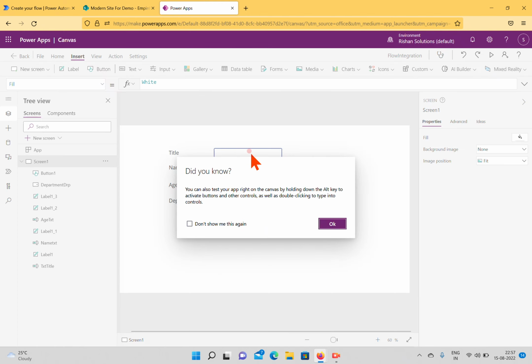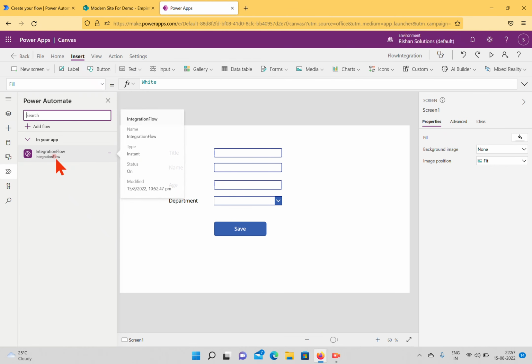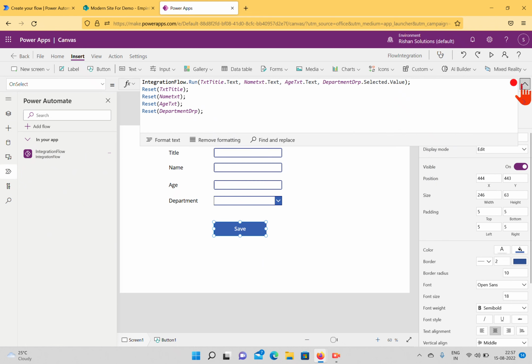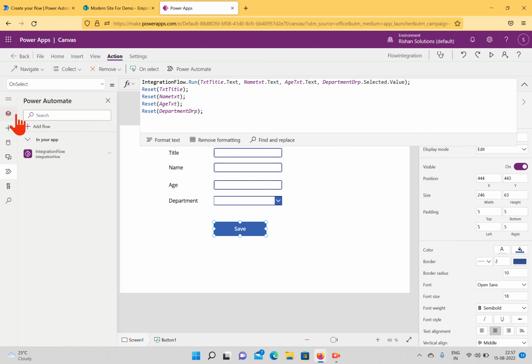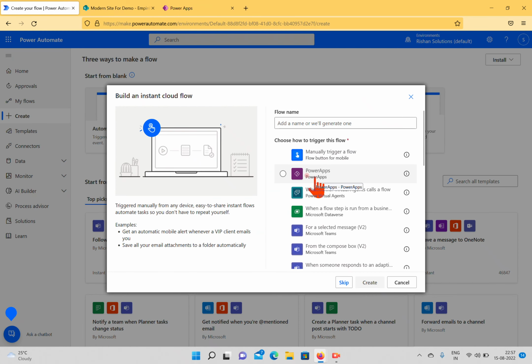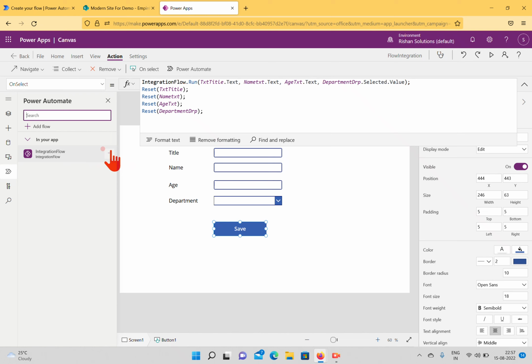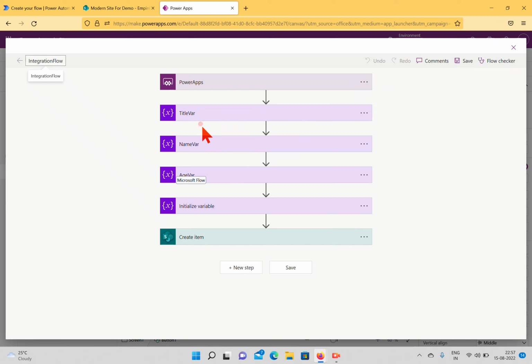So this way, we can create a flow from here, and you can add it to a button now. Even sometimes when you go to the actions, you can see Power Automate. When you click this one, it will appear. For example, if you click this Power Automate, it will select and come up here. Or you can create a flow here using this instant flow. You have to select a Power App trigger, and then you can see the same type of flow which we designed here. When you click edit, in the same manner you can see the first trigger action would be Power Apps, and later whatever you want to add you can add. But the thing is, when you add variables here, these variables come as parameters inside your Power Automate flow.